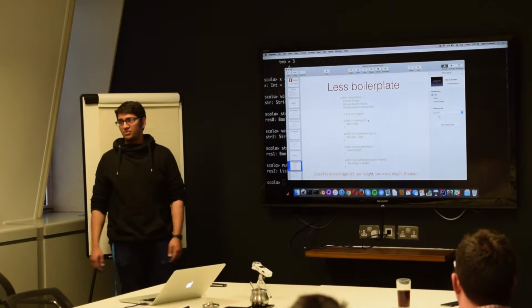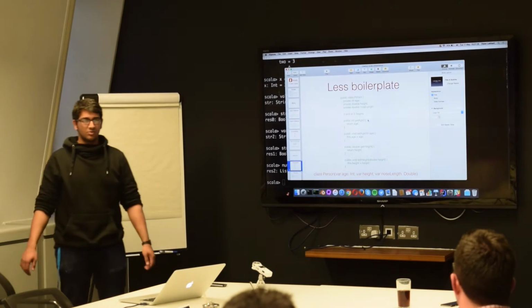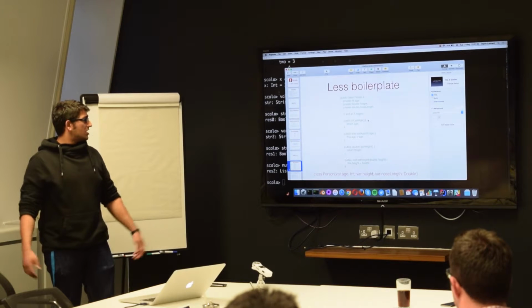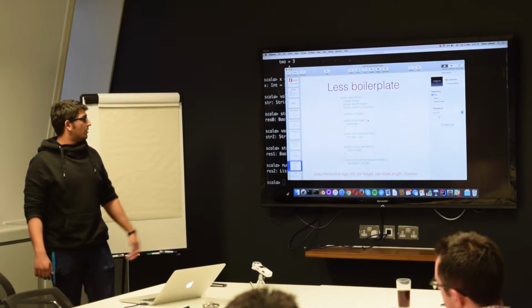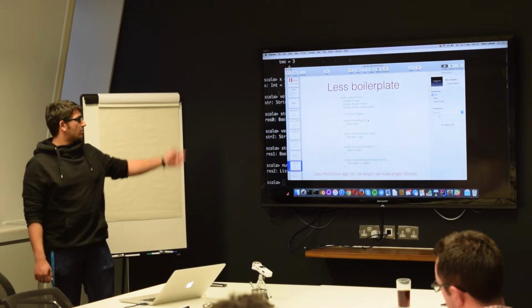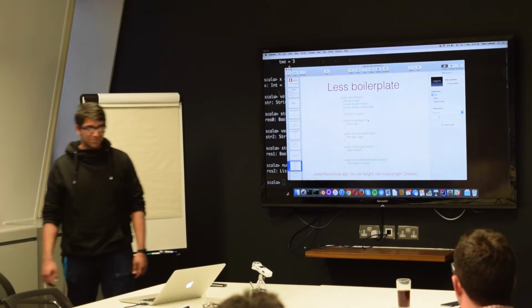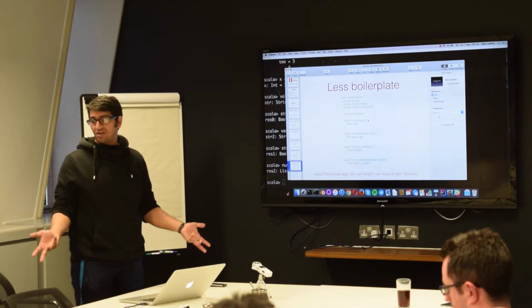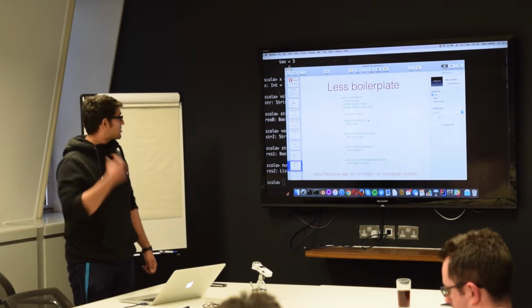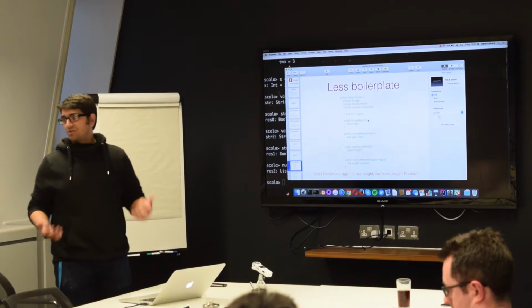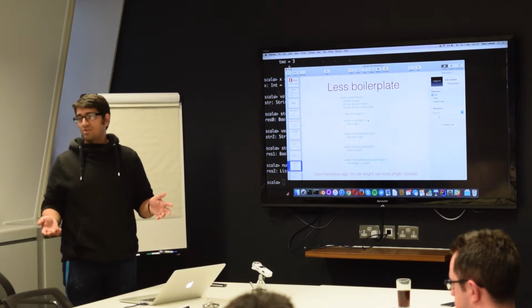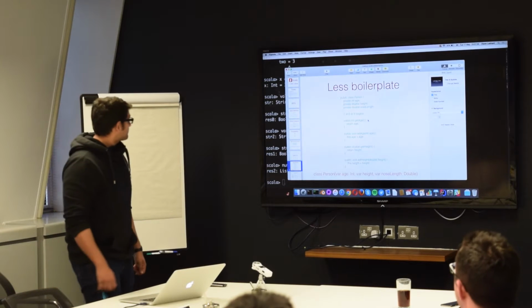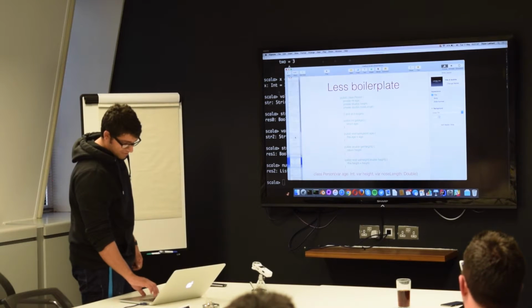You have access to them throughout your entire code. So it's really cool. Less boilerplate. You don't have to go get a cup of coffee after writing those insanely long Java classes. That's a really nice feature of Scala. You can of course override the getters and setters if you wish, so it's very flexible in that sense as well.